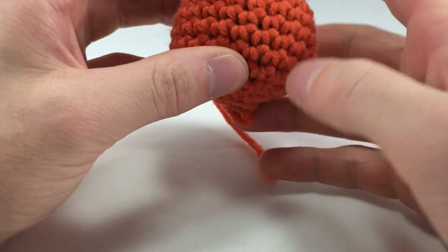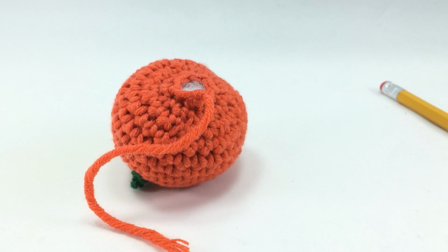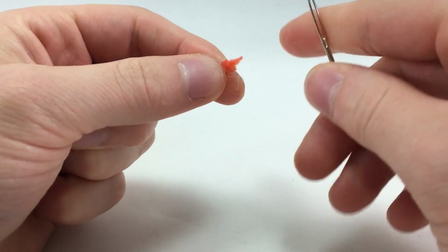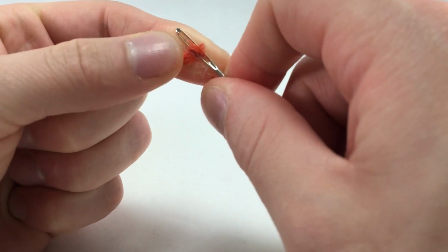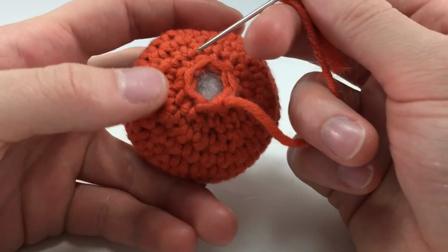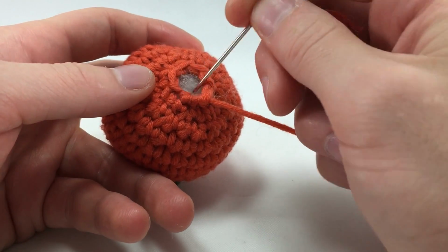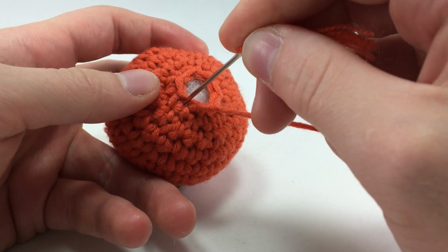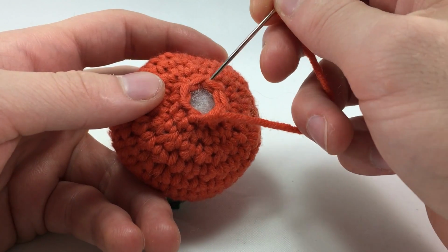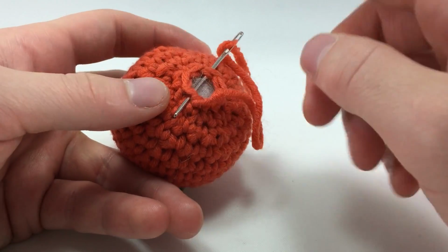All right, that should be enough. Now we're going to go ahead and just sew it shut. So grab our needle and thread the bottom of our yarn here. And here's how we sew it shut. We count 3 stitches over. So not this one. This is the one that we just finished using. We want to count over 1, 2, 3. Go into the back, and then go into the one that we just finished using.